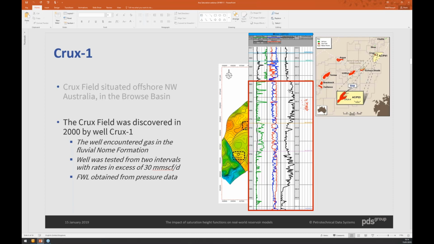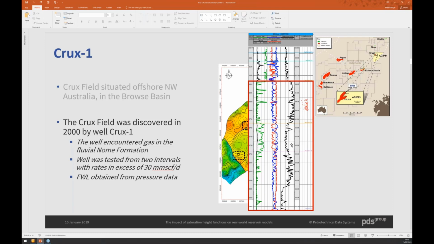The usual suite of logs was acquired in the well, so we've got the gamma ray, density, neutron, resistivity, and so forth. And we've also got a limited amount of core data, which you can see by the red points on the right hand side. If you can see where my mouse is moving at the moment, the core data is just there within the upper Noma sand. So not a huge amount of core, but at least it's something to start with. So we had core porosity, permeability, cap curves, and so on.